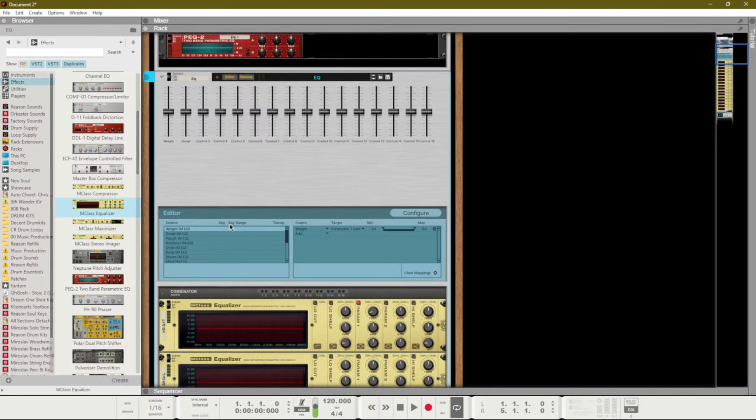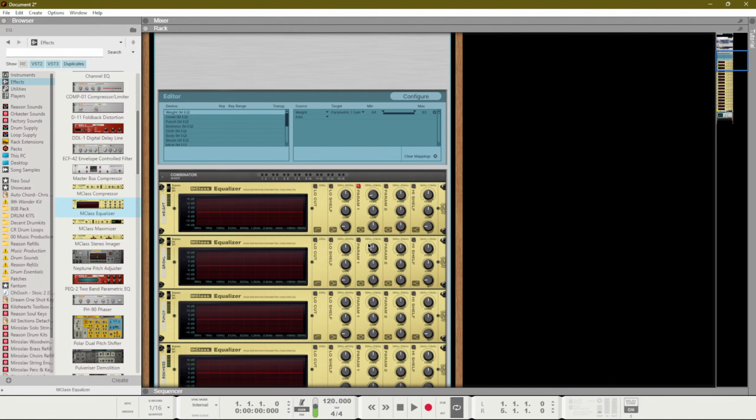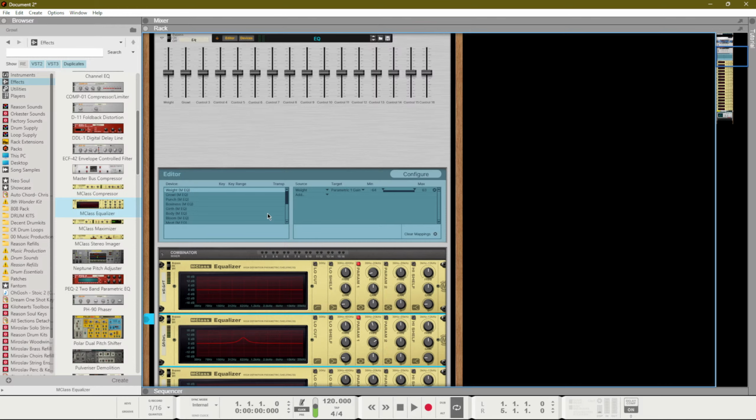So growl on here is between about 600 and 800. So we'll go to our growl. We'll turn on the parametric and we'll go to 600. Let's start at 600. We'll hold shift to get there. Here's 600. And yeah, we'll keep it like that with that Q range. So it's just about 600 to 800 or so.